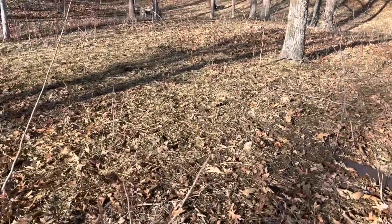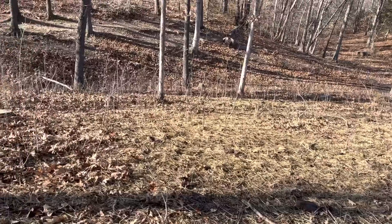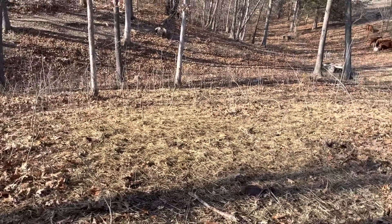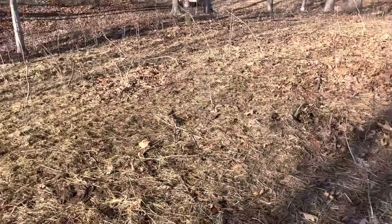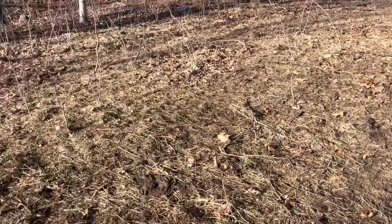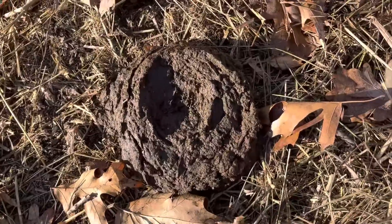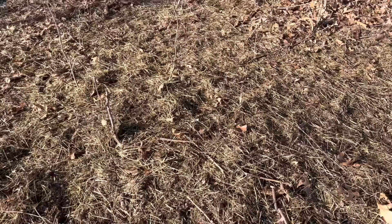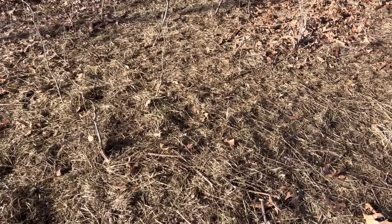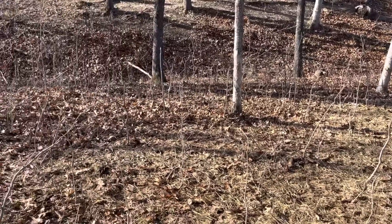We took a fungal-dominated area — something that grows a lot of moss, mushrooms, toadstools, and trees — and we brought in a bacteria source, which is the hay. We unrolled it in the middle of the woods, or what was woods, and then let the cattle do their thing. These manure pats are just beautiful. This is January 22nd and we still got really nice manure piles — no protein lick, no nothing — just unrolling a little bit of hay and keeping them moving on our stockpile.